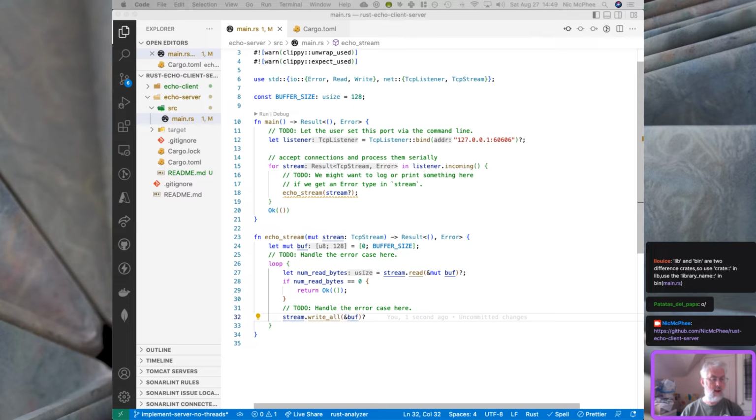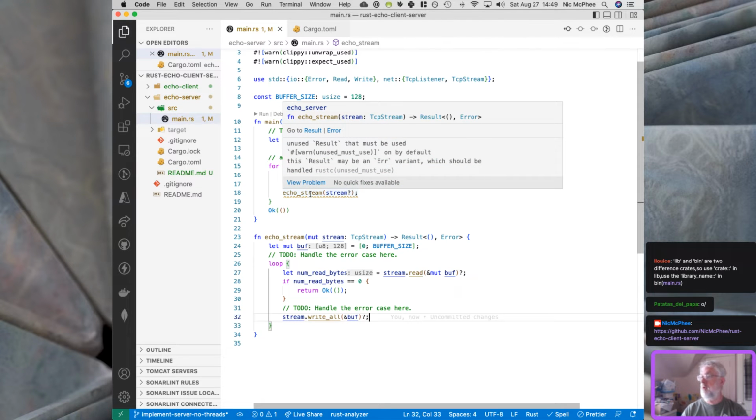Now there's a couple of warnings. Line 32, oh, it wants a semicolon here. And line 18, echo stream: unused result that must be used.